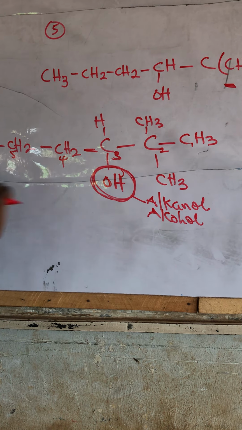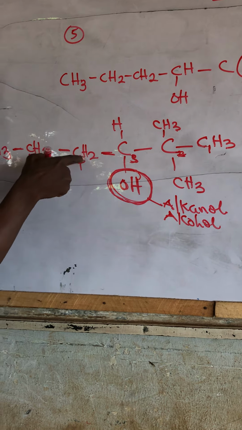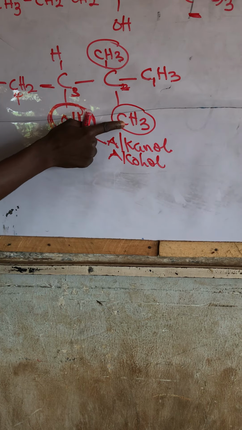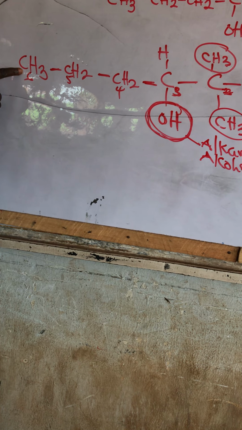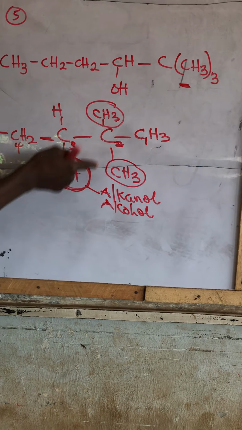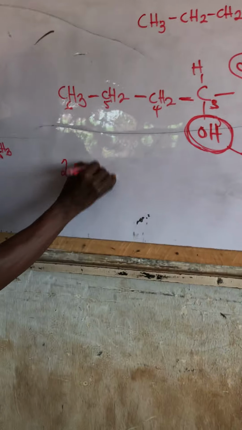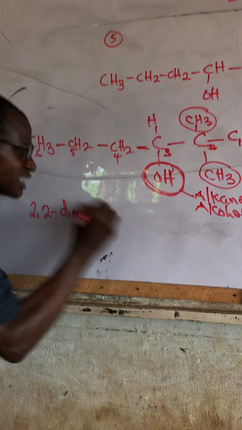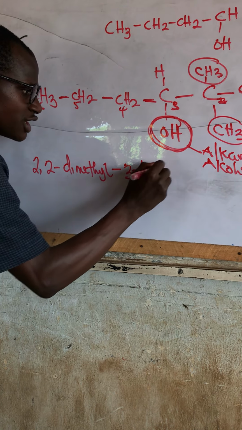Now, anything apart from our longest carbon chain is going to serve as a substituent. What do we have here? Carbon 1, 2, 3, 4, 5, 6. We have a substituent on carbon 2, that is methyl, methyl on carbon 2 and 2. Remember, we can start naming from the other end, but then we would have carbon 1, 2, 3, 4, 5, and the methyls would be on 5 and 5. Consider 5 and 5 versus 2 and 2: which is smaller? It is 2 and 2. So we say 2,2-dimethyl. On what carbon do we have our OH? Carbon 3. We can say 3-hexanol, counting 1, 2, 3, 4, 5, 6.